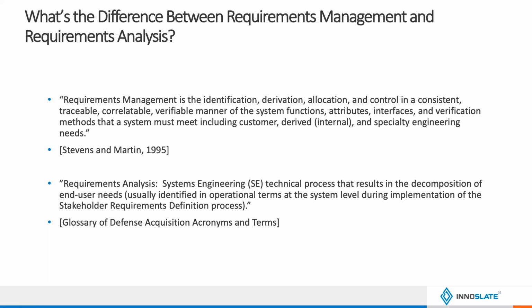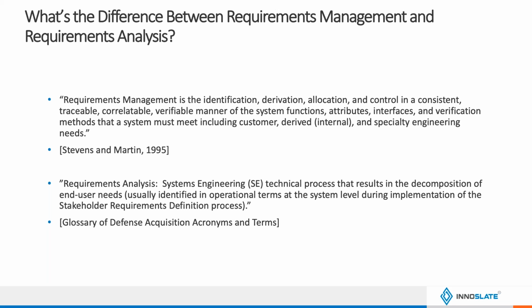Right, that's a big definition, a lot of commas and a lot of words that actually do attribute a lot to what requirements management is. But essentially, we're identifying requirements, we're looking for any derived requirements in the requirement set that we get, we're allocating those requirements to specific actions that can satisfy those requirements, and we are looking for control in a consistent and traceable manner in which we can verify the requirements against a set of actions and a set of tests to identify system functions and to validate those system functions in the long run. So again, it's just trying to break down all of those words into one specific identification.